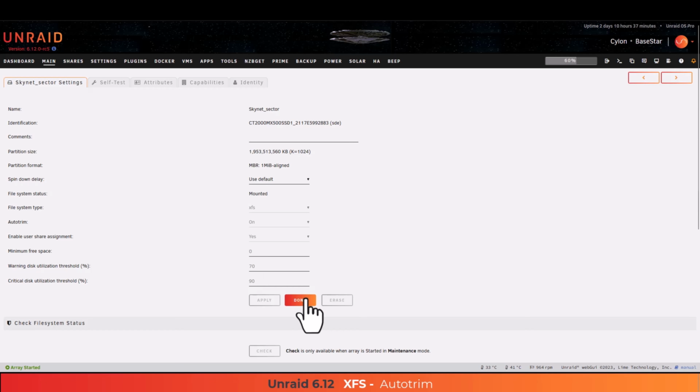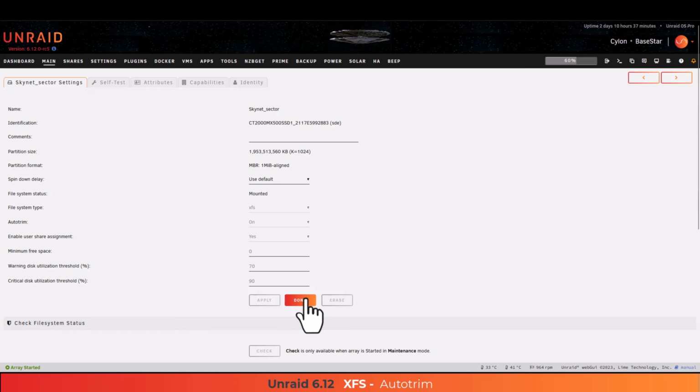So that's nice to have. Now you may be wondering just what's the point of auto trim when the actual OS supports trim commands anyway. Well, as of Linux kernel 5.10, XFS now includes built-in support for automatic trim operations. So basically by enabling automatic trim in XFS, it allows the file system to manage trim operations independently.